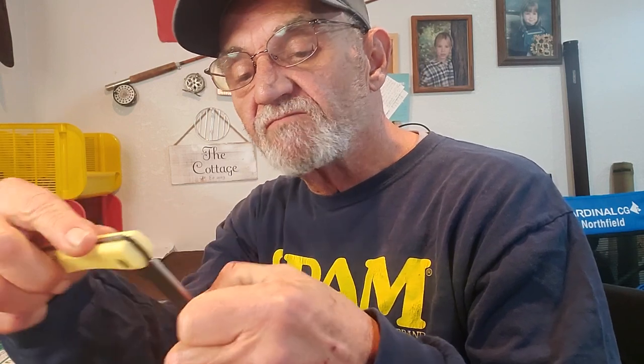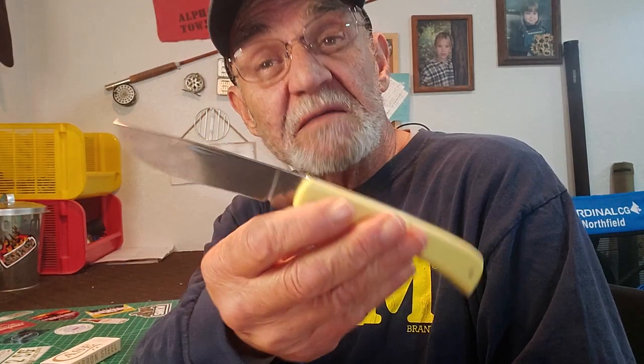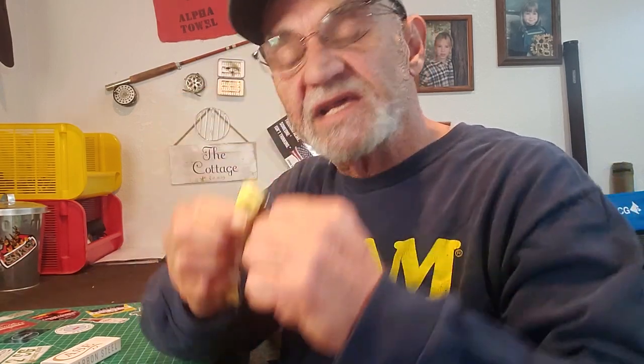Because, although this is a case, and typically when I buy a knife that is a little bit above my pay grade, I don't intend to use it. But the more I handle this knife, the more I want to use it as my everyday EDC. I think this is a thing of beauty. So there you go. That's the other case I own. I'm going to get back to this guy.